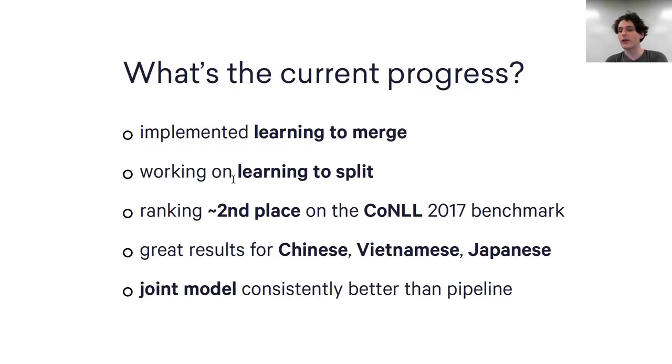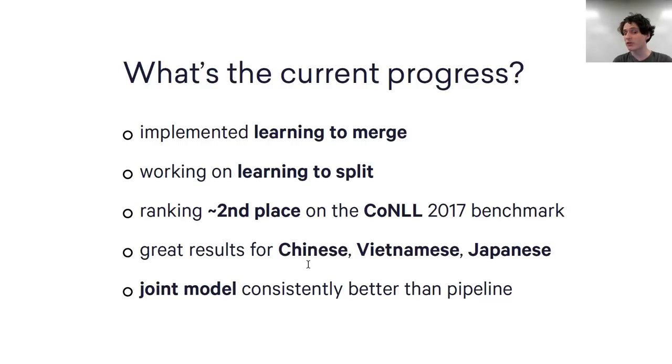And that meant that they did have this error propagation problem. If the inputs are incorrect because the pre-processed segmenter is incorrect, then they have a big disadvantage on these languages. So satisfyingly, doing it all at once and entangling all of these representations does have this advantage, and we're seeing that in the results that we have for those languages.